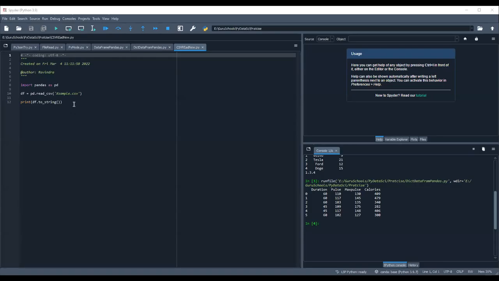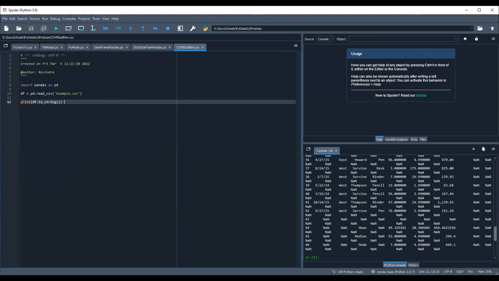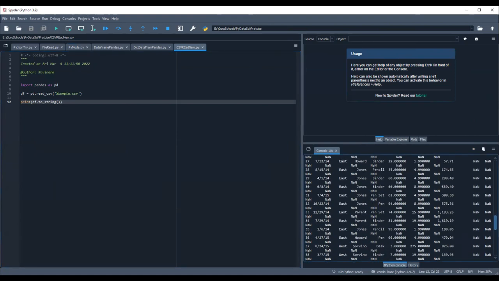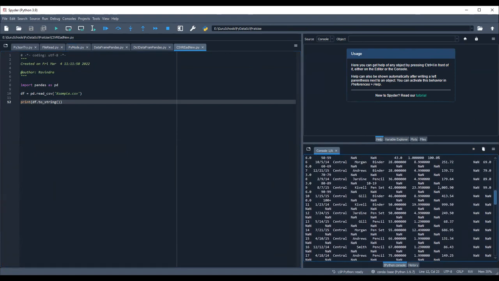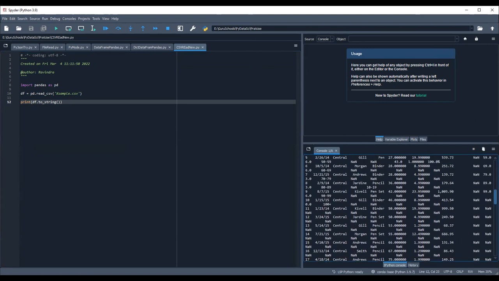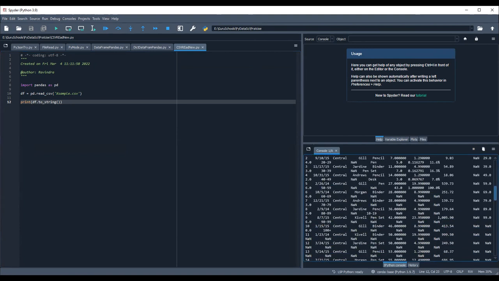Let me open Spyder for you. Yeah, this was Spyder, and see, it's just 3 lines of code. I'm converting the df to a string, and I'm getting it printed. Let me try to run it. See, now I got all the data converted to a single string, a single data frame string. Could you see this huge data?